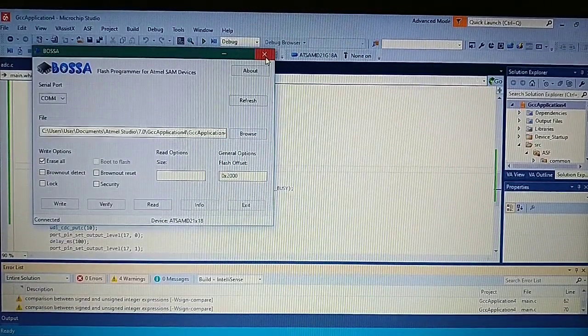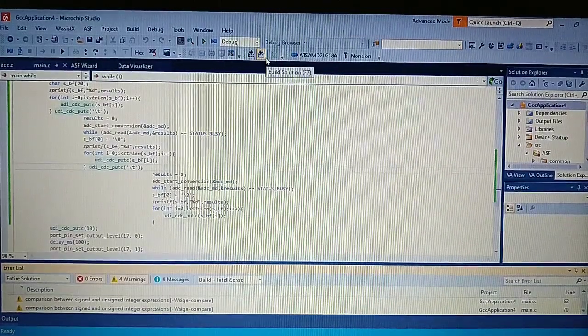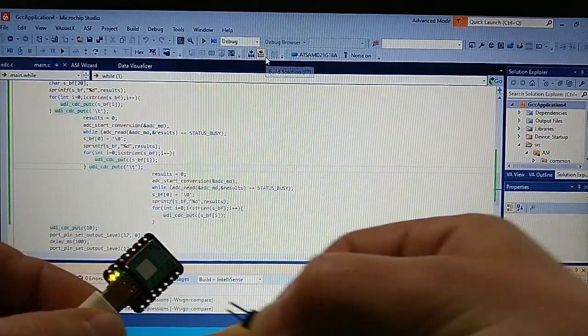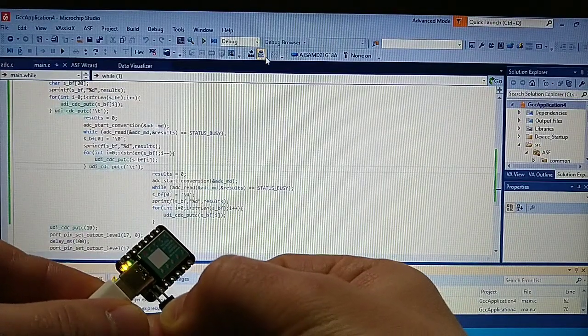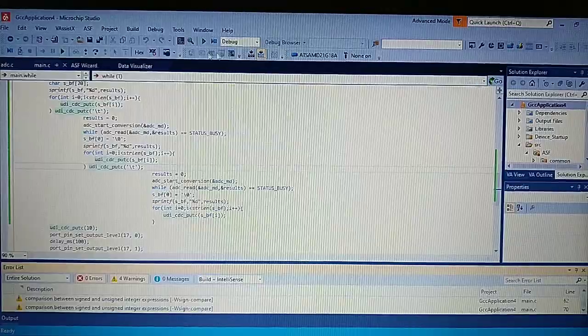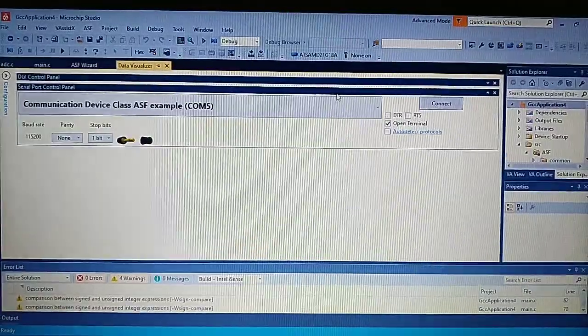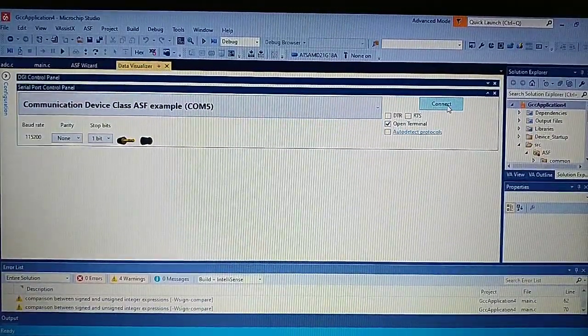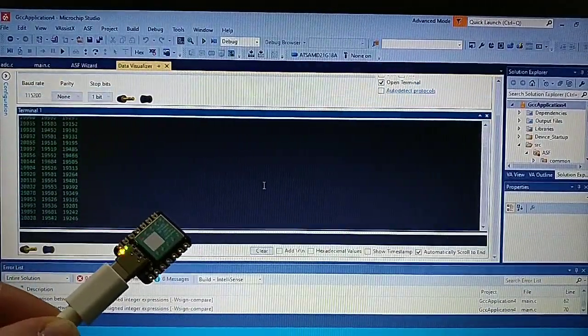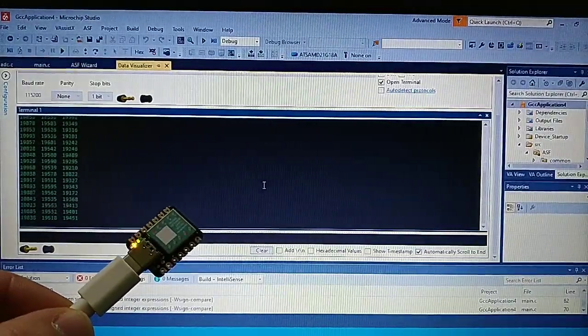Okay, close it, and now we will reset it as before. Okay, so we got the board now connected. Let's try it again. Okay, and as you see, we got 3 channels printing.